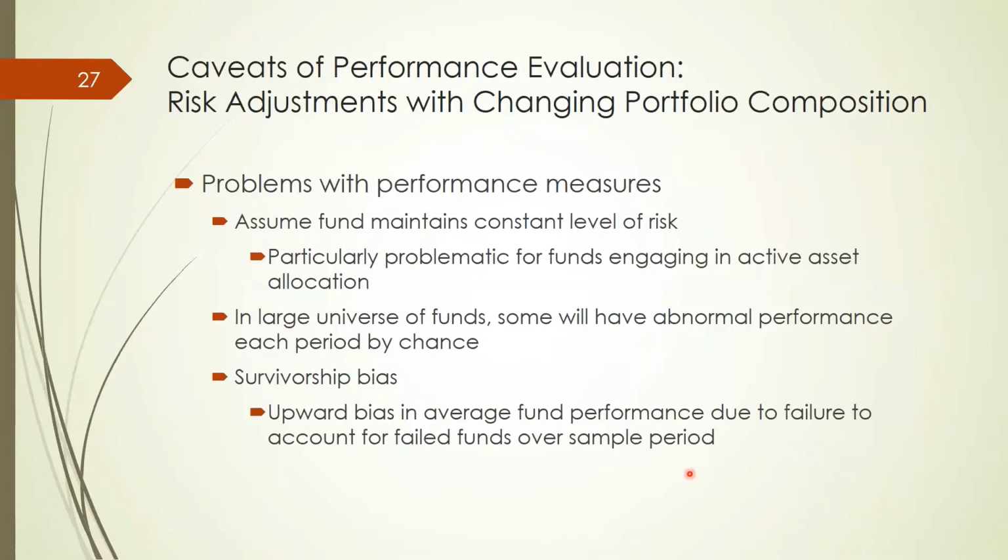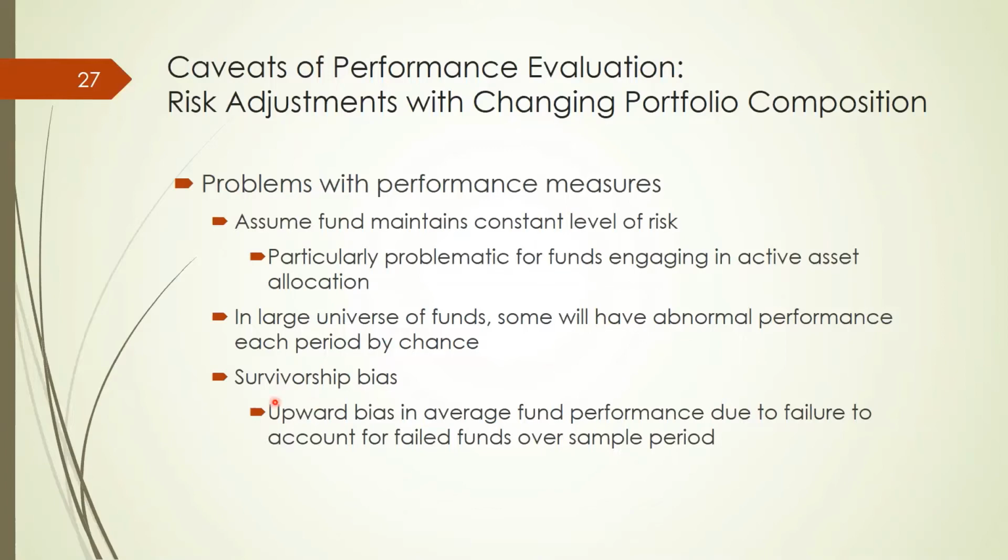Lastly, I want to remind you of some caveats of using the performance measures. So far, the performance measures we have introduced do not consider portfolio compositions changing due to market timing of the management. They assume funds maintain a constant level of risk, and they do not consider funds that engage in active asset allocation.